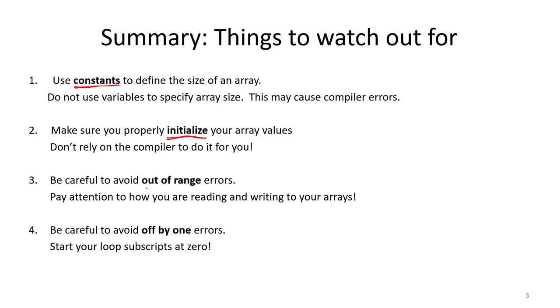Next, be careful of out of range errors. Remember to start your for loops at 0 and end your for loops at element n-1. That way, you'll make sure that you don't forget to read any of your array values. Also, be careful of out of range errors where you accidentally go beyond the bounds of your array. So if your array has 5 items, you want to make sure you process item 0 through 4. If you try to process index 5, then you will actually be going outside the range of your array.